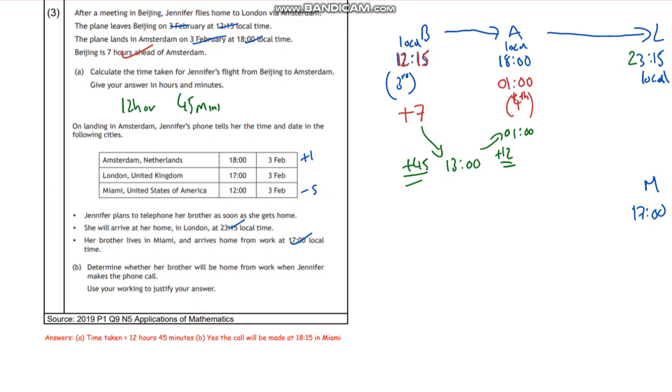So yeah. Now at this point, I don't even need to know about... I thought we might have to transfer something with this, and we don't. We don't actually need any of this. All we're looking for, and this is why questions are very hard because they give you all this information and you're trying to make sense of it. All this is saying is that Miami is 5 hours behind London.